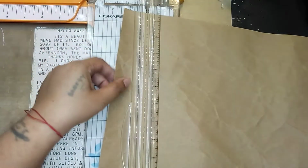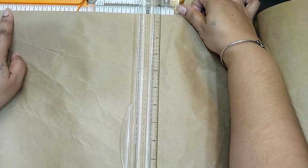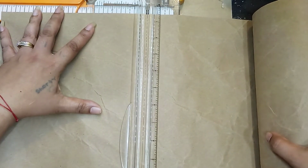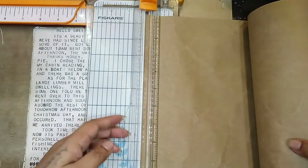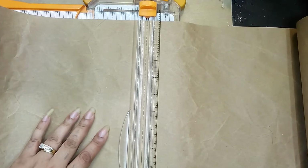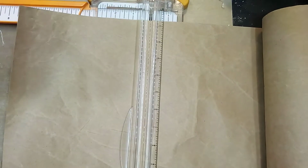Okay, so we know 8.5. So let's go to 7. Here is 8.5 there. Oh wait, no, we're doing 8.25. Okay. It's a little bit more tricky than I thought it would be. Okay. I'll do another one. I think I'm actually getting a little hang of it, so let's keep going. I'm on a roll.